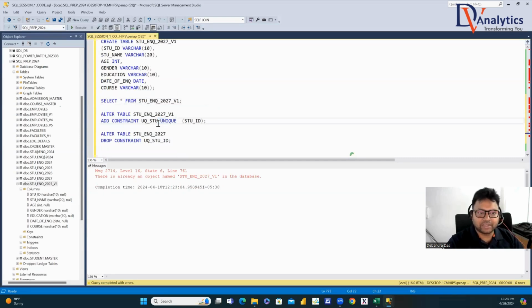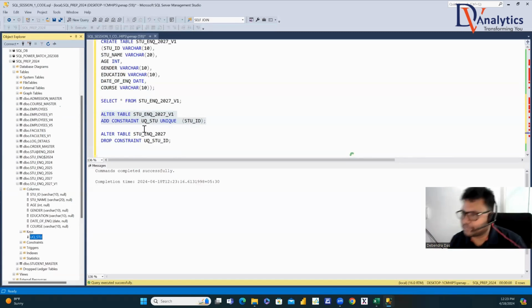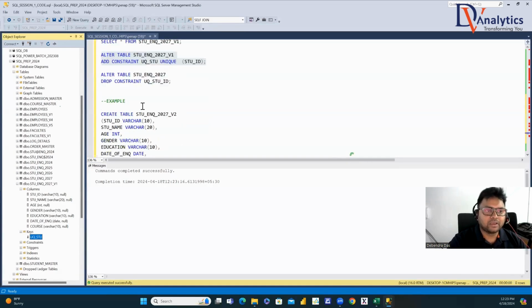Now can we change something and run it? Does it work? Now if you refresh and go to the table, the name is coming here. So that means in the same database you can create multiple tables, but you cannot give the same primary key name or the same unique key name. Is that okay? Very good.